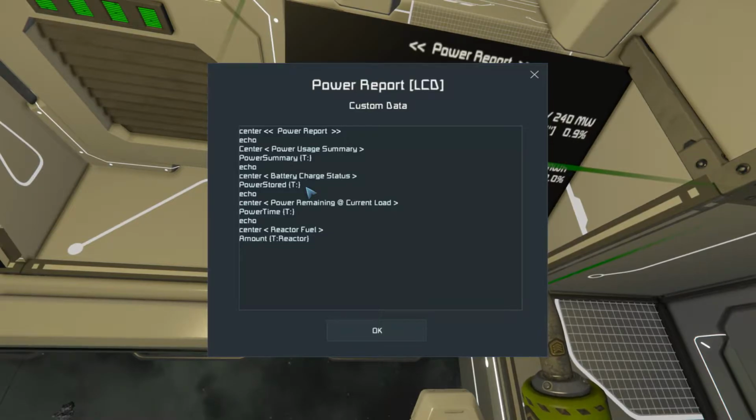Now, the amount command, well, anything that has an inventory, a consumable inventory, so things like turrets, reactors, fuel tanks, you can actually say, I want to see what the capacity is versus the maximum that it can contain.